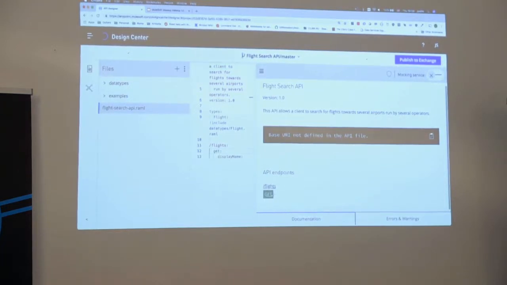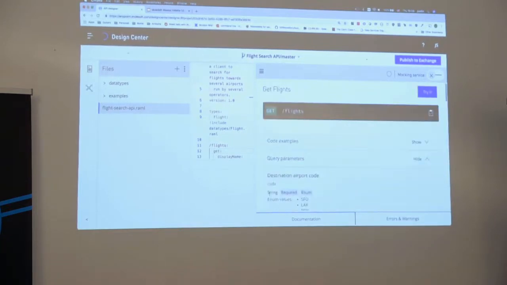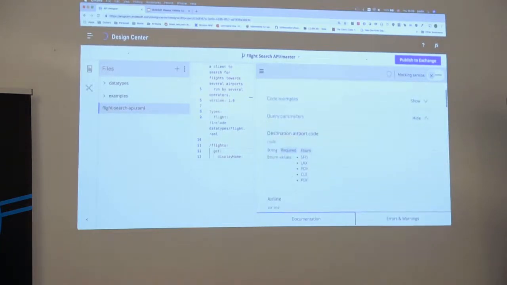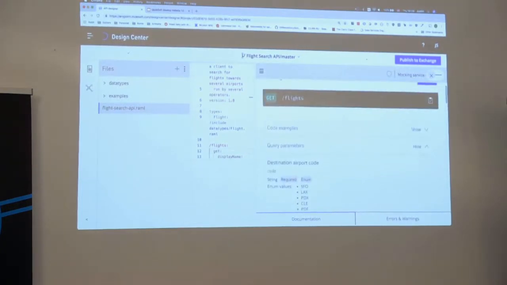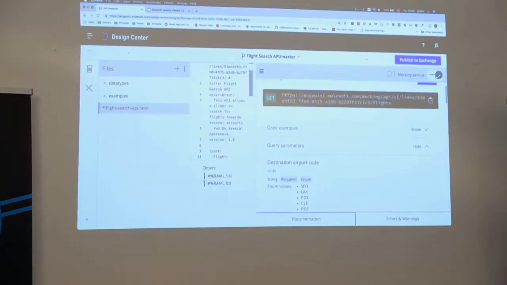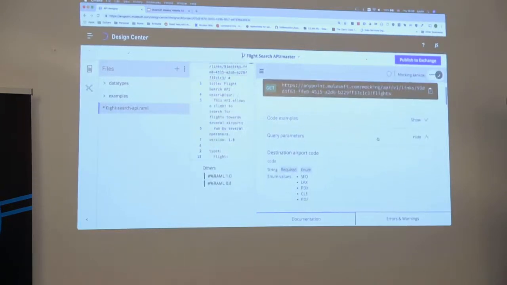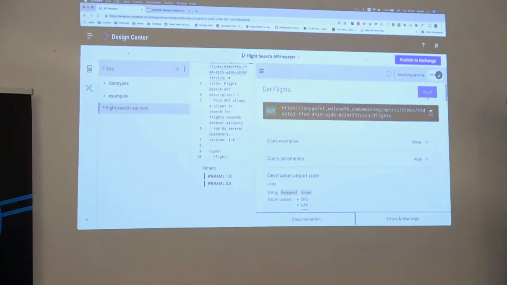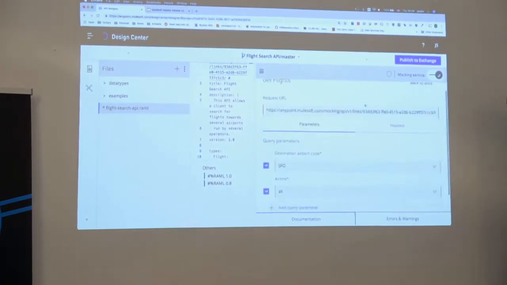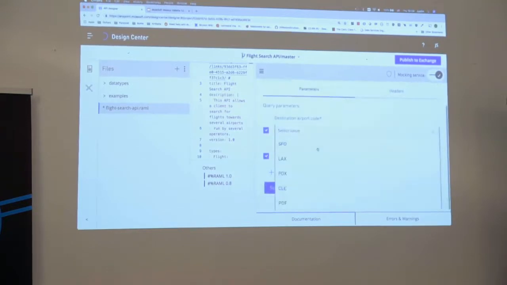At this point we only have a single operation to get the flight that accepts the destination airport code as well as the airline, and there are a number of different possible values for each option. Once I click on this mocking service option here, I'll be able to try out a mocked implementation of this API. So here you can see all of the options that I can select for this airport.